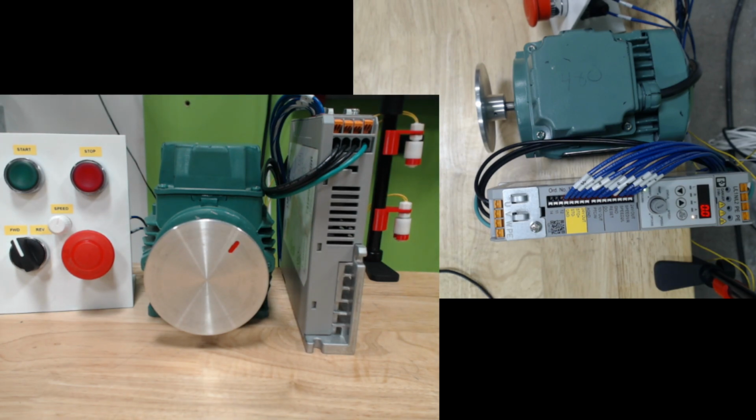All right, now that we've looked at the tank fill operation, let's look at just a half full. So imagine the tank is getting empty, and an operator notices that the tank is empty. Instead of letting the tank get to the low level sensor, the operator simply pushes the start button. That starts the pump to fill the tank. And then when the tank is full, the pump will then stop, right?